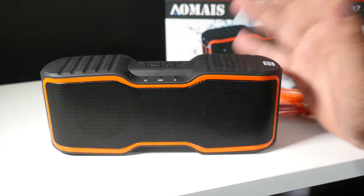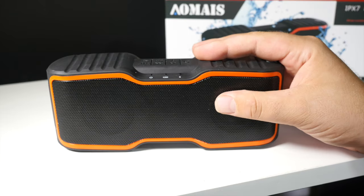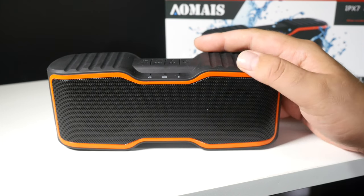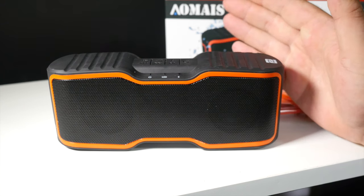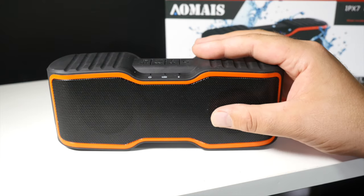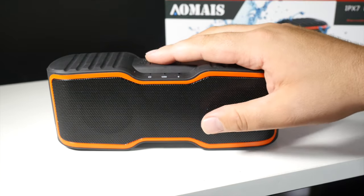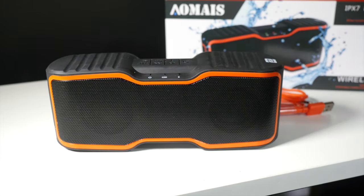Sound quality, I'd say it sounds pretty good. I've actually listened to this with some other people, and they thought it sounded really good too. It's got pretty decent bass. It's not super deep bass, but it's got bass. It will actually rattle the speaker a little bit. The highs sound good. I wouldn't say it's anything to get super excited about, like super crisp, clear sound, but it's also not bad. It's pretty average when it comes to the sound. I'd call it average. So not much more to say about it.